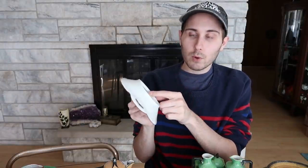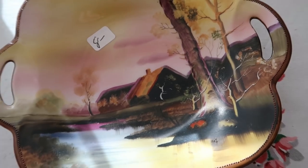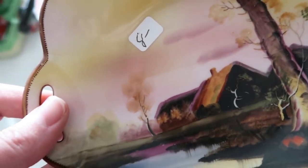This here is another beautiful one. This is Noritake and it has the M mark on the back for the Morimura Brothers — made in Japan. This one here has a little cabin and lake scene, it's just really pretty. I like the double handles on it, and for $4 I just think it's really nice. This one I will put for about $24 plus shipping. Again, that one is Noritake, which ranges from about 1911 onward.